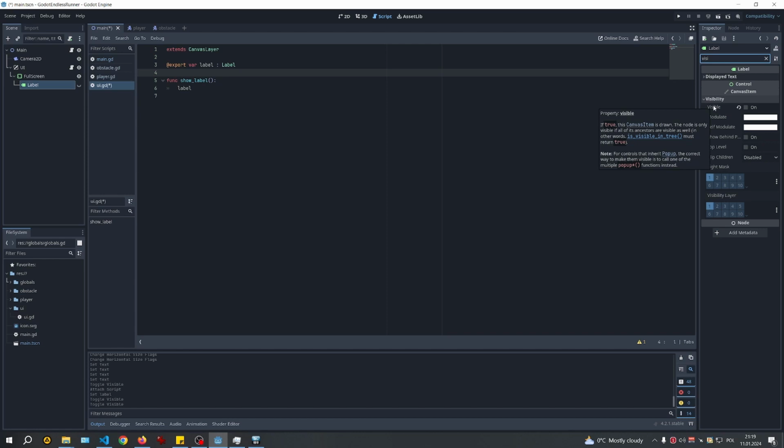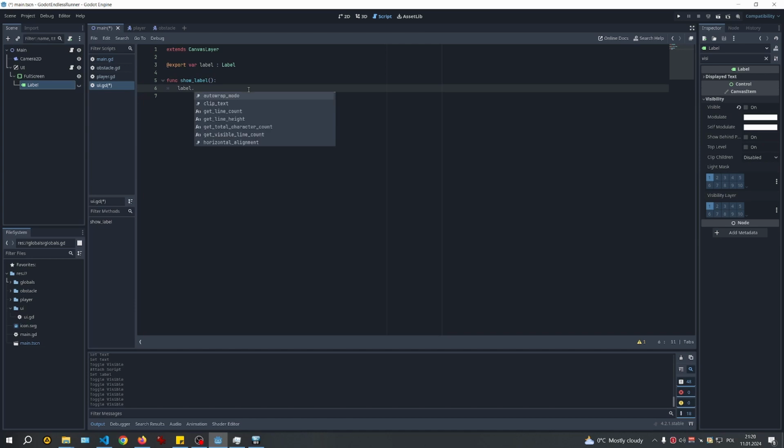We want to modify this parameter. It's on by default, but using this toggle button in here is equivalent to modifying this attribute in here. Label visible equal to true.